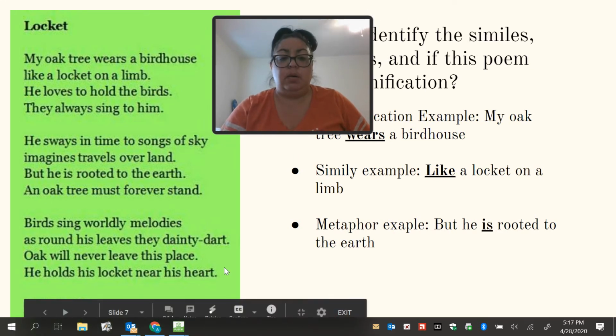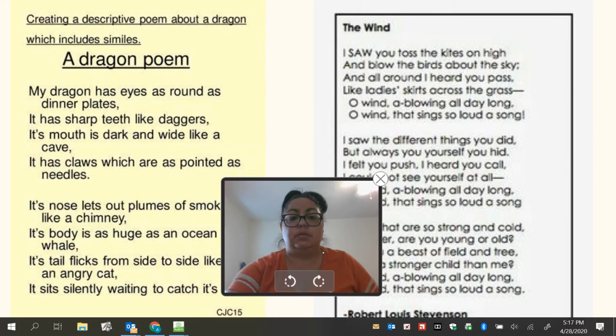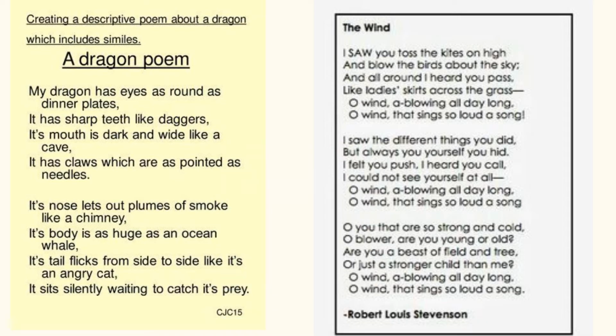Now, our next slide has two poems, okay? It has two poems. You may choose one of these two poems to copy down and identify if they have similes, metaphors, and personification in them. You do not have to do both. So I saved you a step of looking up a poem. You do not have to look up a poem. You can if you want to. Here are two perfectly good poems you are able to use.